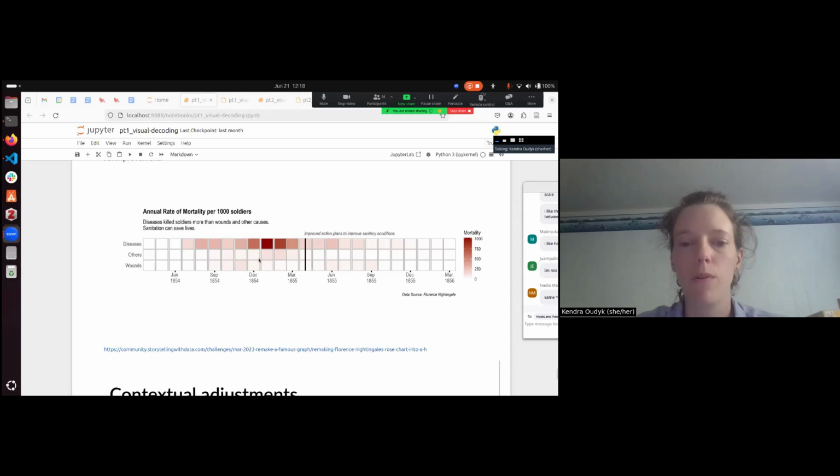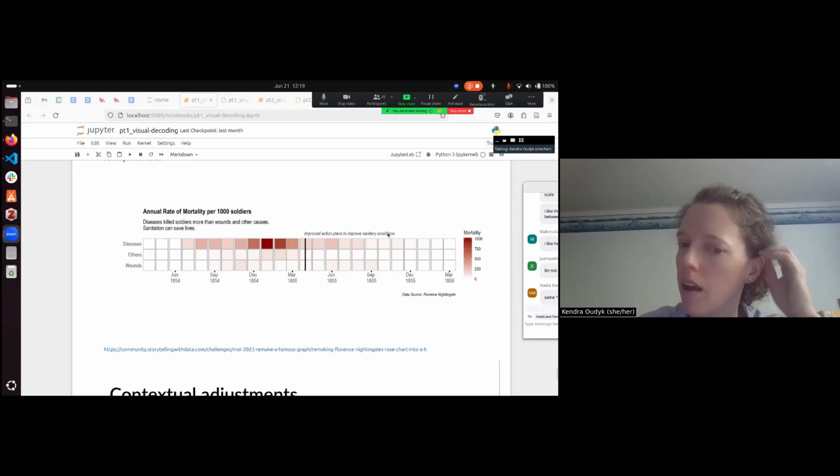So as we said before, it's not the easiest to determine values from color or lightness, but they've used a perceptually uniform scale here where the color is changing systematically with the lightness, using just one color. So I think this is a really effective way to show it, and it highlights this important time where they had improved action plans to improve sanitary conditions.